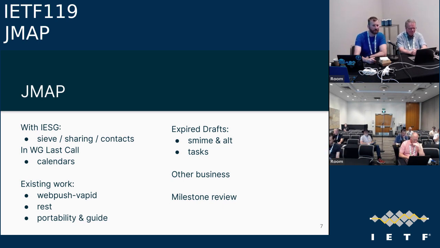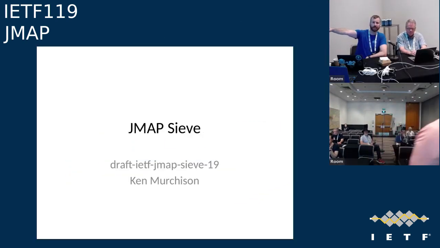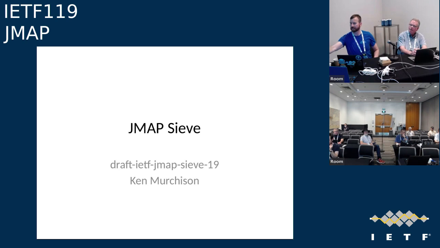Fantastic. To start off with, under JMAP, we have three documents with IESG: JMAP Sieve, JMAP Sharing, and JMAP Contacts. I believe we have some slides for Sieve, and for Sharing and Contacts, Neil was just going to hop up and speak. So we want to share the slides for Sieve. I've got a clicker here if you need. Cool. All right, this should be quick. Next slide, please.